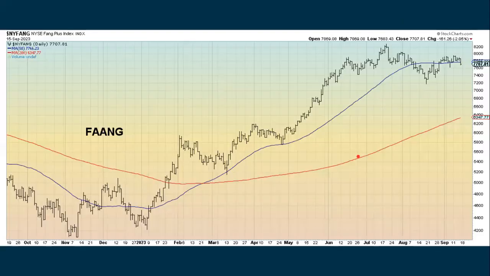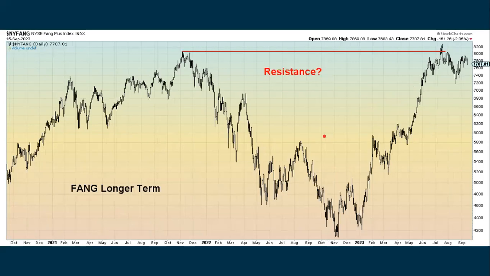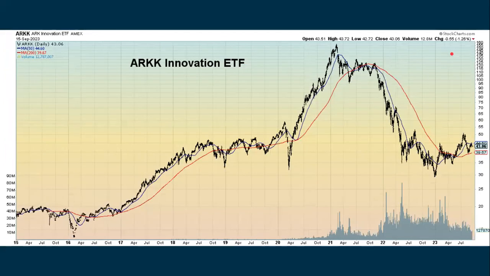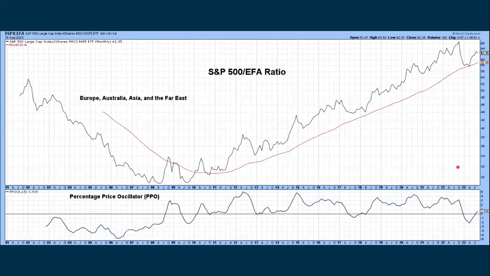We look at the FANG index, which had been holding up nicely above its 50-day moving average, only to close a little bit below that on Friday. But longer term, it's still in an uptrend. We're also watching this, where we came back and set a new all-time high, and we've been having a lot of trouble since then, and we have not been able to come back up to this other area, which is providing overhead resistance. ARC, which is still in an uptrend, but seeing some weakness and rolling over a bit, but it's still positive for right now.